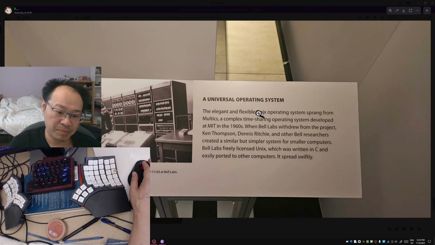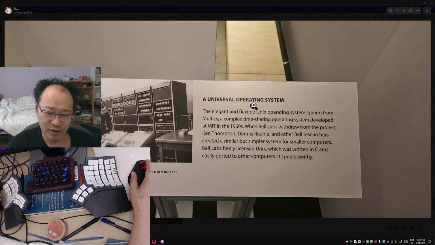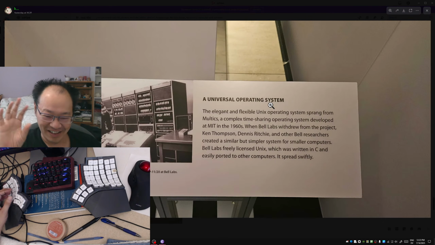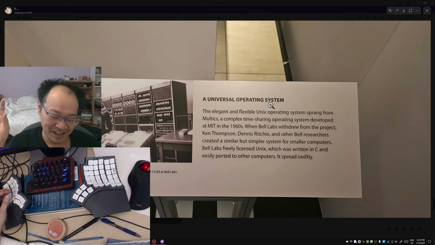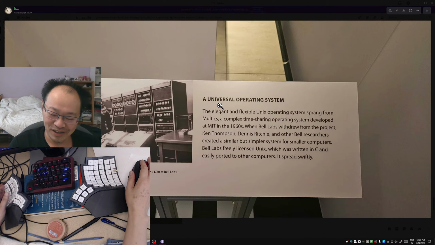The Unix type of people, they love that. So why is it named Unix? Because the eunuchs, making fun of Multics. But now, in the computer museum, they say a universal operating system. I never heard of that phrase. In my 30, 40 years of reading about Unix history, I never heard of this phrase, a universal operating system.